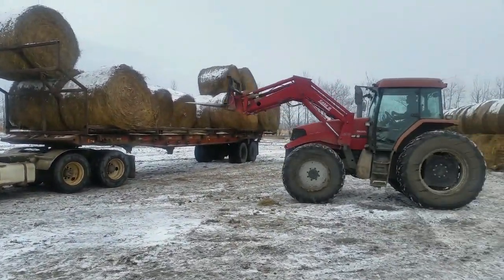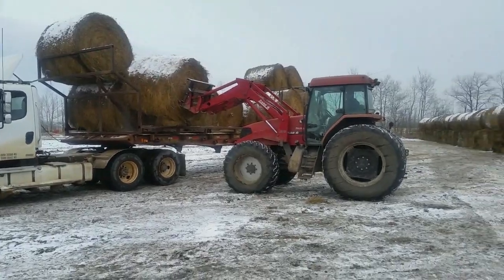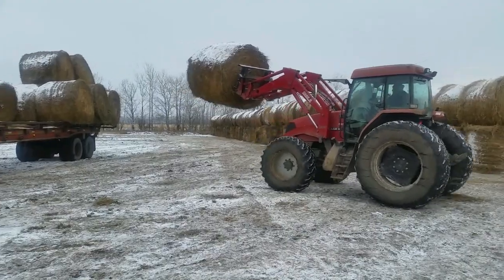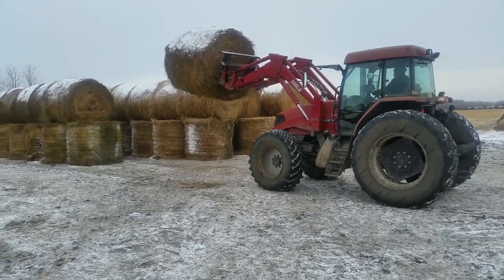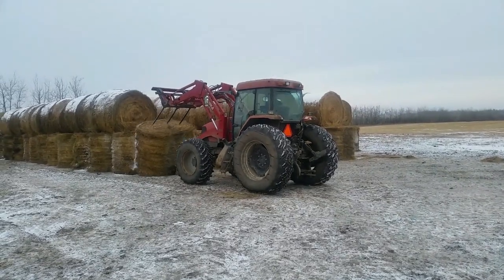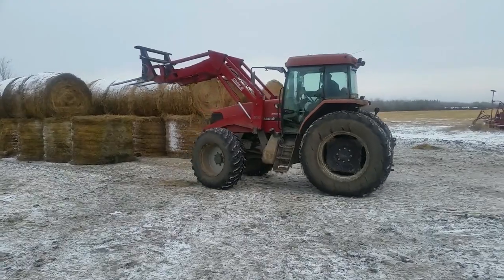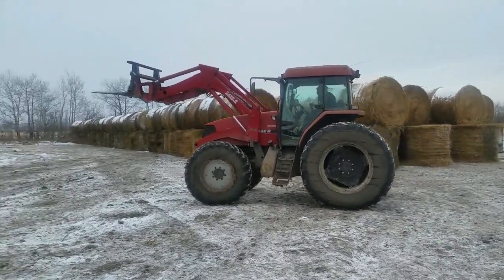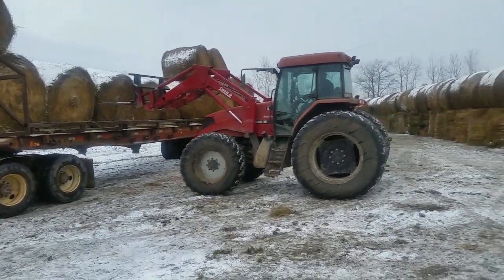Me and Sean both haul 11. I can haul 14 on my gooseneck trailer if I had a little pipe extension on the back, but I haven't had time to make it, so I probably won't end up putting it on. We're hauling from our farthest fields first — say that three times fast! Lori's unloading. The MX is working quite well, the oil pan is holding up good, the joystick is nice — working a lot better than before with the new cable.